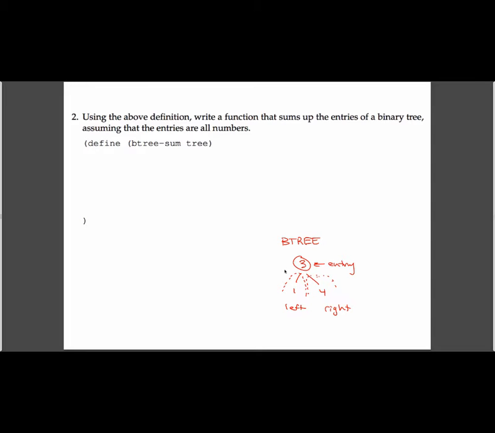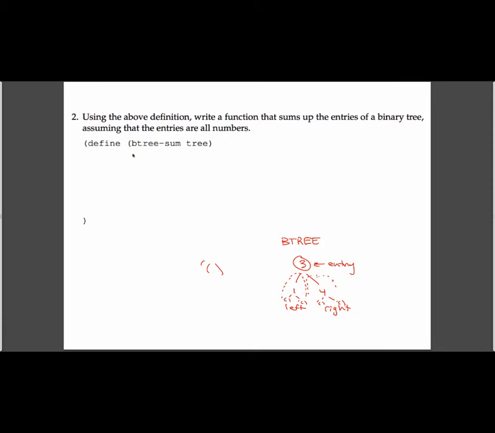Okay, but first, base cases. What's the simplest tree we could pass in? Well, I could pass in a tree that just looks like this. So if my tree is empty, then I have no work to do. The way this BTree is actually defined, each of these two final branches also has children that are just empty lists, and we don't draw them in because it doesn't make sense to draw them in. But this is the reason that we have to account for this case, because eventually we'll get down here and we'll want to recursively call something on this, and we'll want it to return 0, just to give some motivation for that.